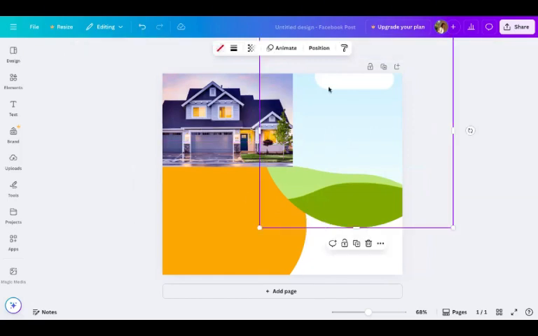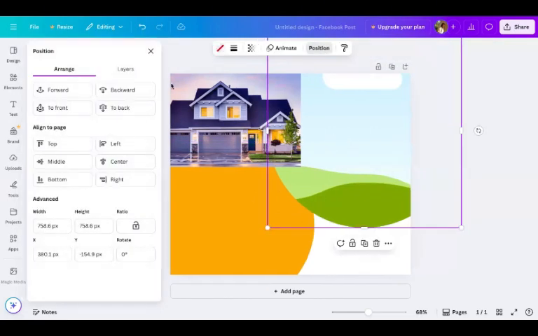Okay, so now I'm going to go to position, and then what you are going to click on is back or backward. Now, automatically, it moves it back. So this is called position. You are using the position pop-up to rearrange it. Canva has a tab for arranging your layers.